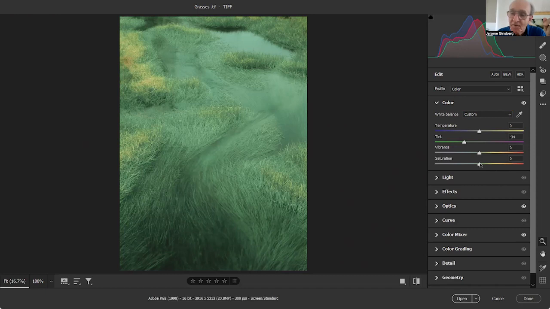The saturation slider right here is something that I personally advise on ignoring. Do not use it. It's like a sledgehammer. It saturates everything evenly. If you have a portrait, you're going to turn Aunt Millie into a red-boiled lobster. And the fault of saturation is that too many people think that if a little is good, a lot is better.